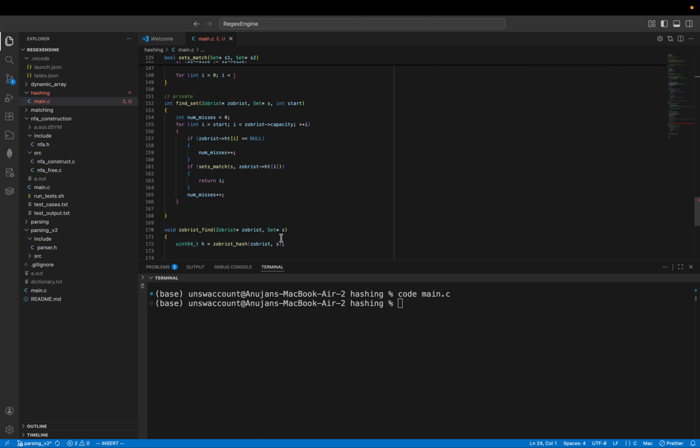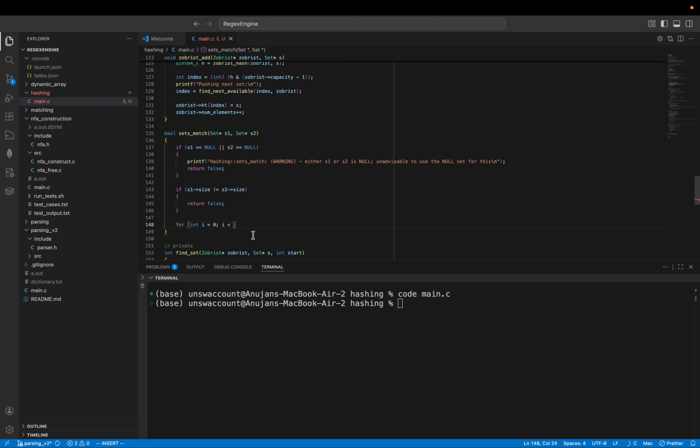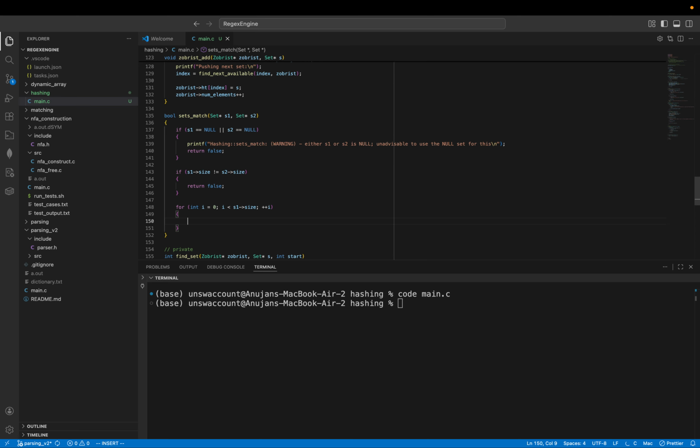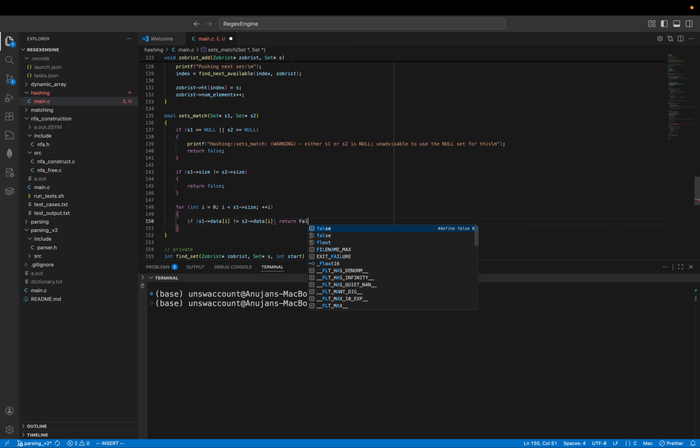All right. I'll keep that in mind. I knew that as well. I thought about that before, but I forgot. If S1 data i is not the same as S2 data at i, return false.